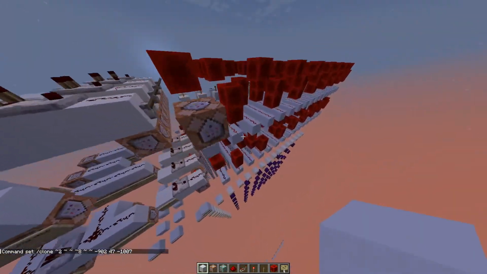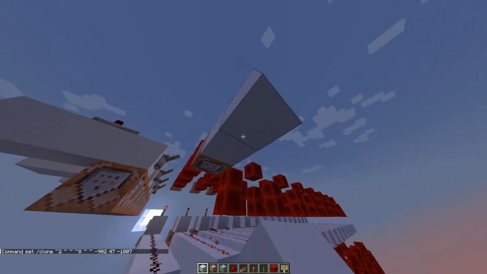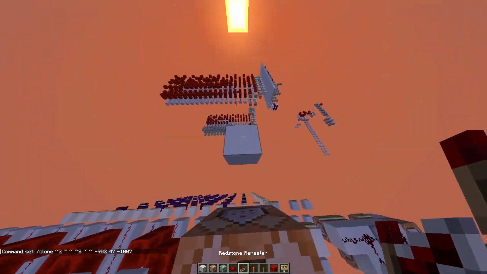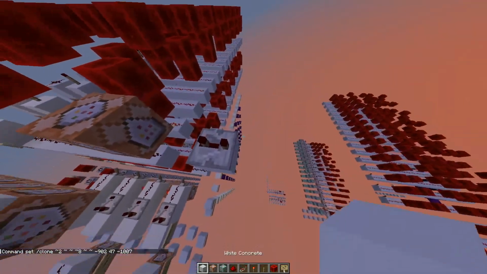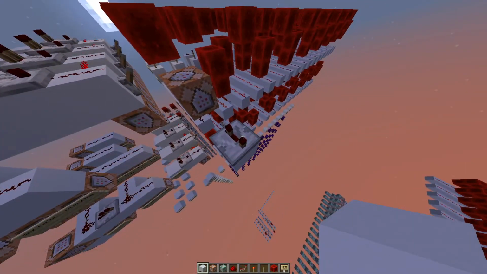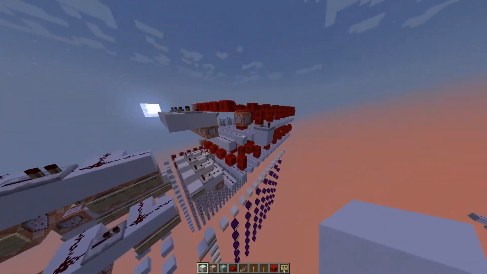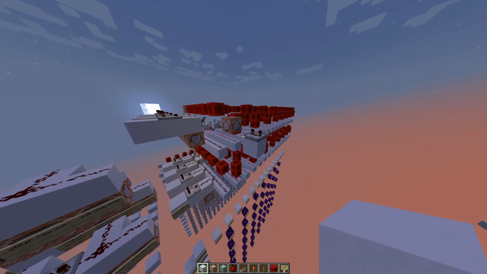All right, and then wait 3 ticks, because it takes 3 ticks. Trust me when I say it takes 3 ticks between each save. Just take my word on that.